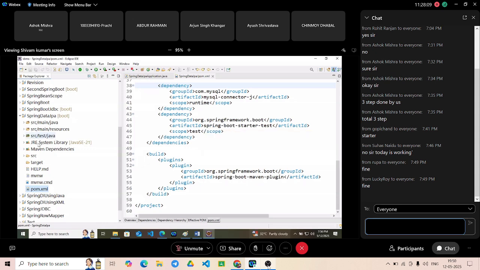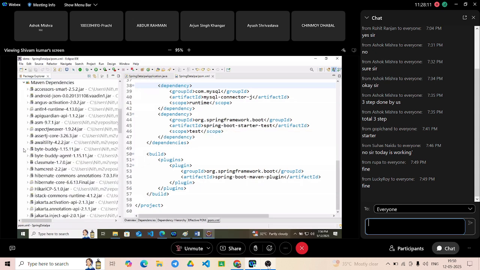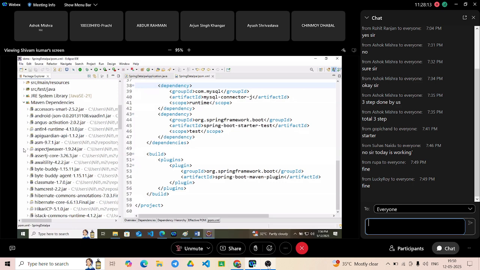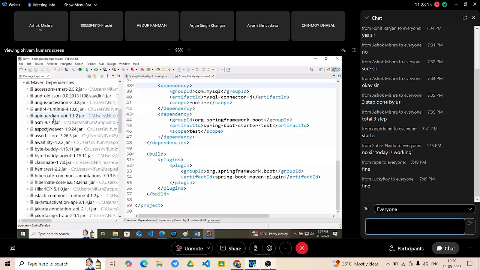I will check the Maven dependencies, and what I see is that I am already getting Hibernate core. Even though we are not adding any dependency related to Hibernate, we are getting it. Which version? 6.6.13.